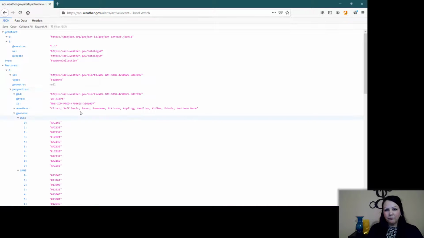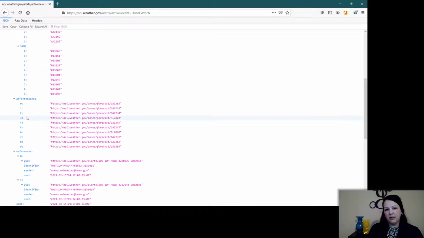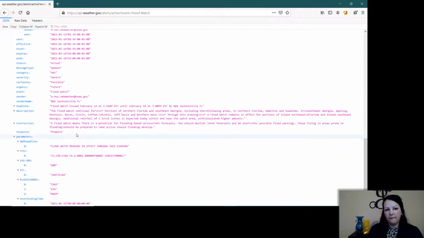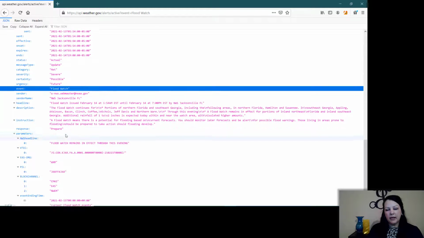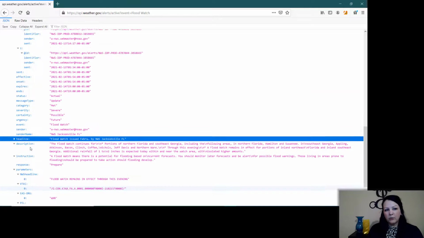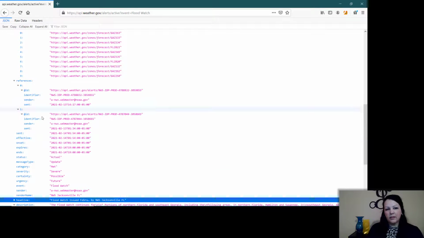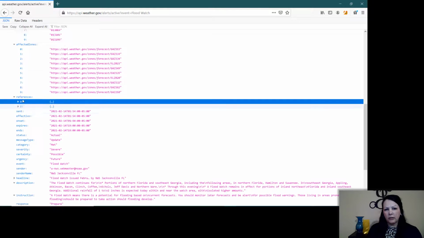It was empty. So when we switch the URL just to look for any flood watch alert, now you actually see it fully populated with data like we did in the previous screen. Here again, we see our flood watch event type. We see a headline with brief information, some other descriptions, again, dates, a bunch of information. But what's really cool about looking at it this way is now you can start collapsing areas that just have information that you're not currently interested in.